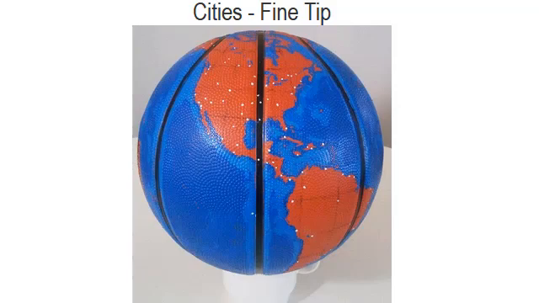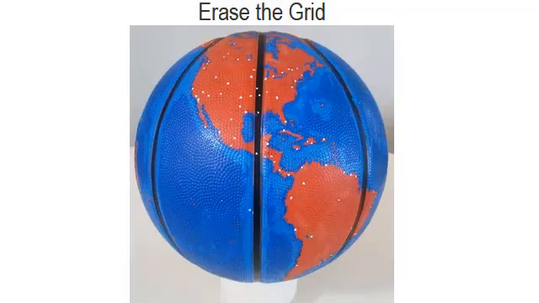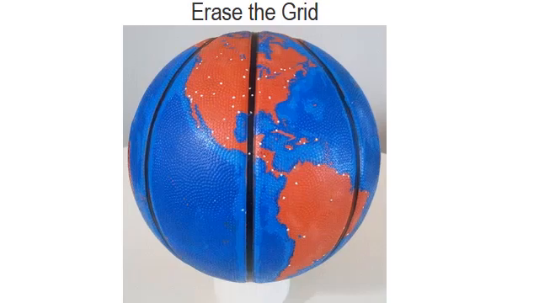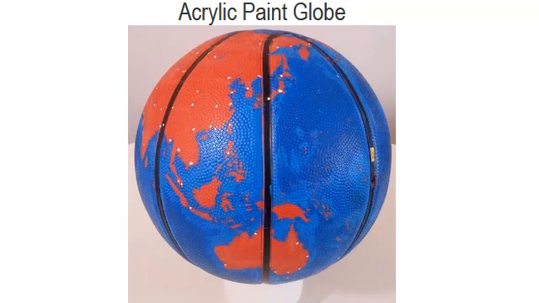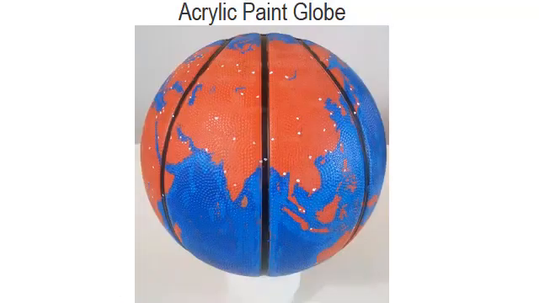Most mistakes can be quickly removed with a piece of paper towel. Dipping the towel in water will remove larger mistakes. After the white paint has dried, you can erase the crayon grid with a pencil eraser. The light blue areas show where the chisel tip marker should be used. If you can't name a city, wait until you can before you add it to your globe.